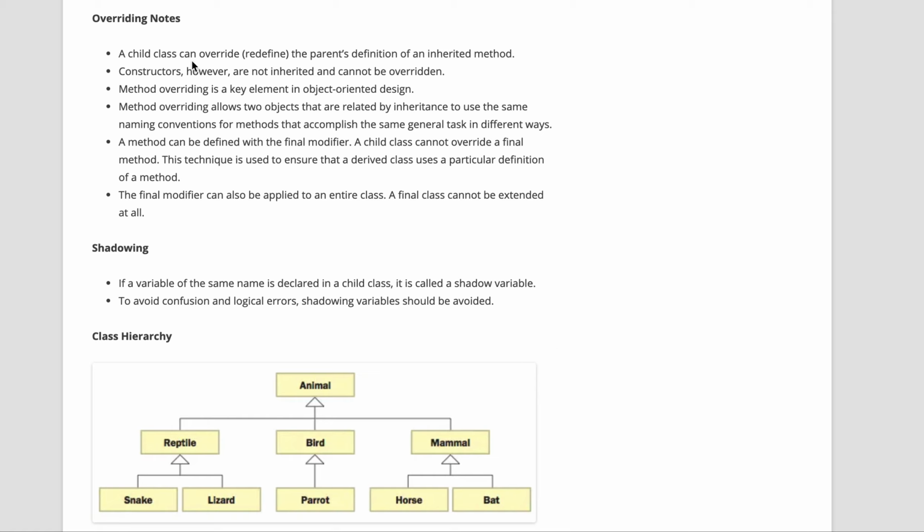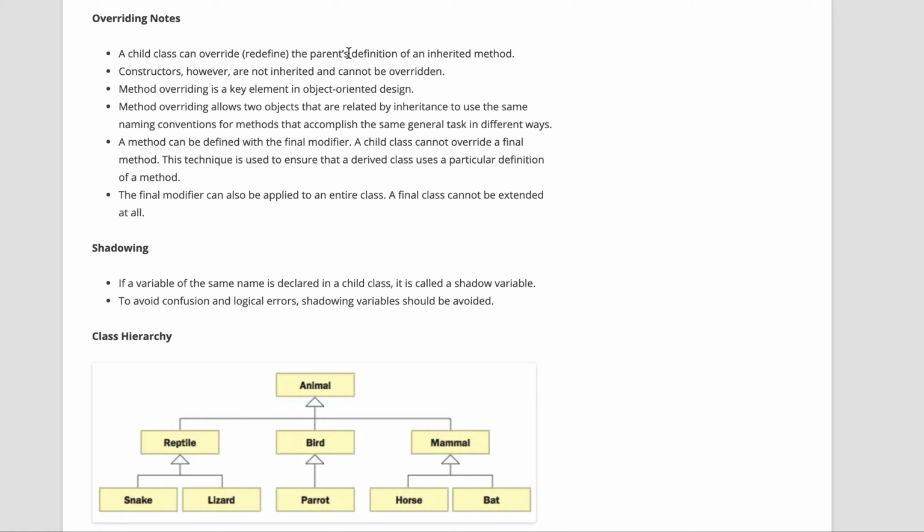So when we looked at methods and our constructors within a class, whenever we had the same method or constructor with the same name, but a different argument list, we call that overloading. But now when we're talking about inheritance, in which the child class can actually change or add information to the method, that's what we call overriding.